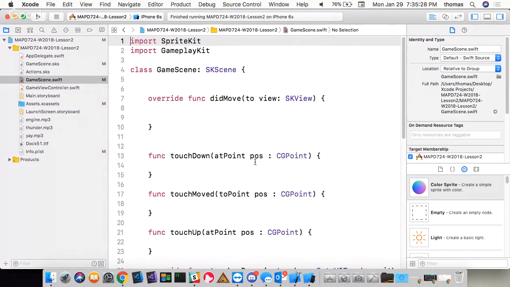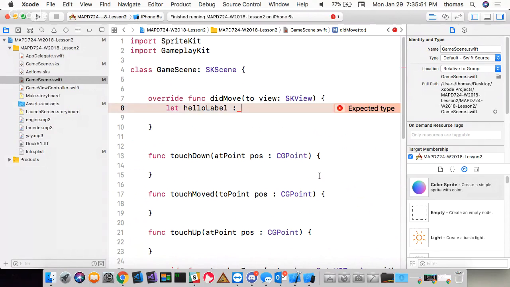Okay. So didMove, this is interesting. This is where we can establish kind of a reference to the nodes we have on the screen. Okay, so if I want to make a reference to my hello label, let's call this helloLabel, right? Which is of type what?